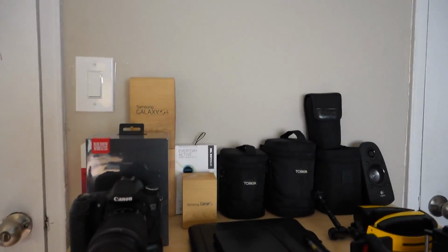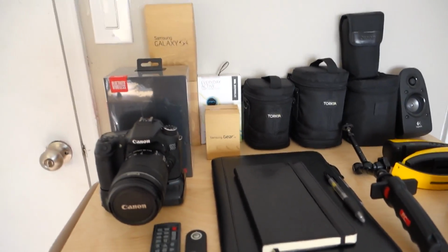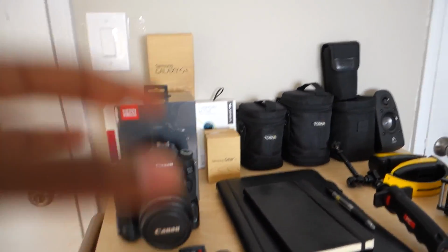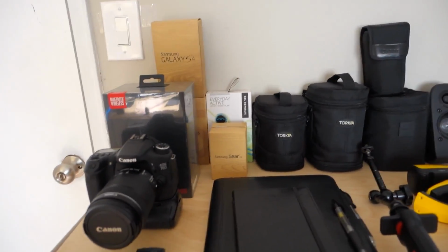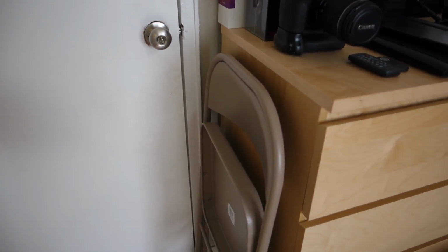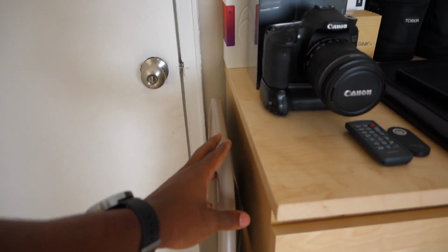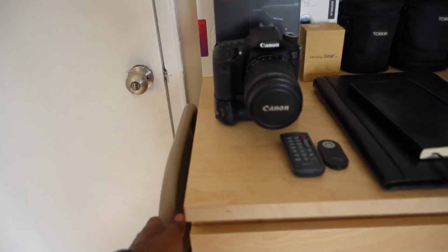Now this is not technically the pending dresser right now because I don't have a lot of the stuff that I have to review out, because I have a ton of stuff to do. So they're not all here. Right now this is just holding some of the items that I need access to. And I don't know if you guys noticed this WWE chair right here, but I actually use this chair when I'm filming. It actually takes up less space than this one on camera. So that's what I use when I'm filming.